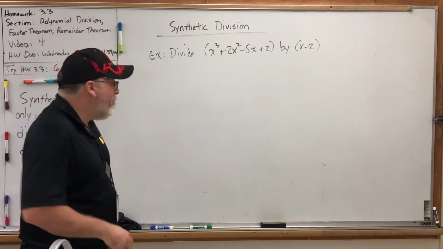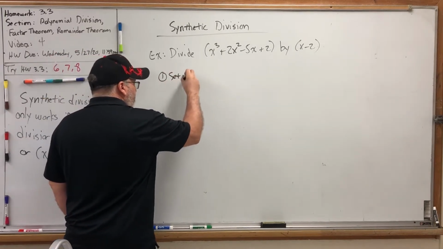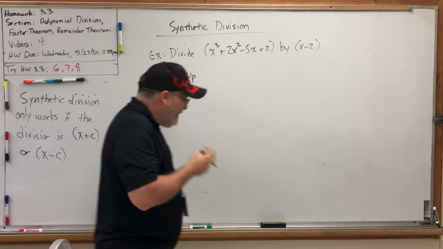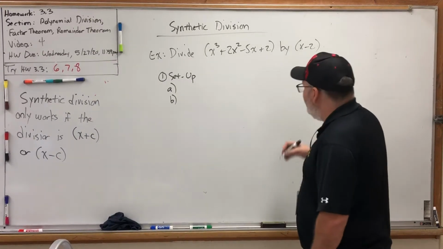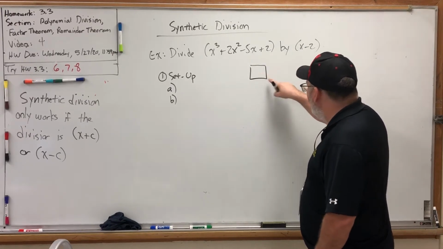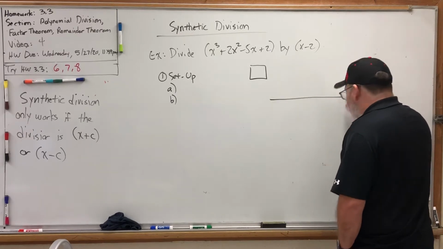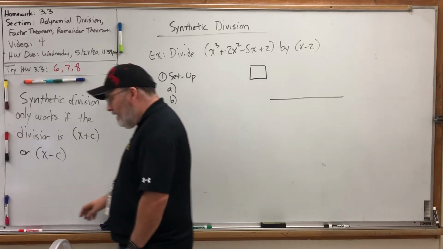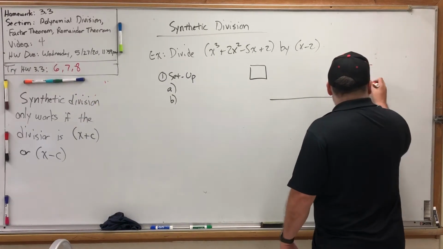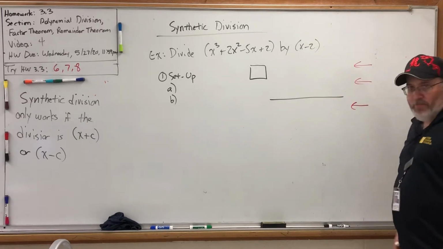All right, synthetic division has three components to it. The first component is the setup. And the setup has two parts to it, so an A and a B. Now let me kind of describe what it's going to look like when it's all said and done. I'm going to draw a box here. There's going to be a number in there, and there's going to be some numbers to the side of it. In fact, when it's all said and done, you will have 3 rows of numbers. You'll have 2 rows of numbers separated by a horizontal line from a 3rd row of numbers.